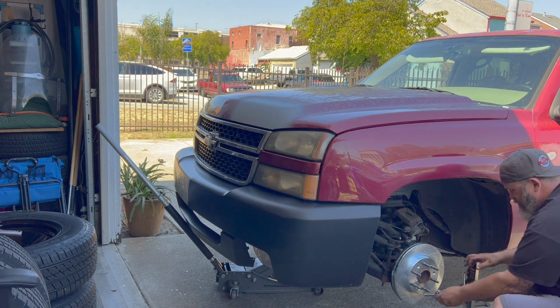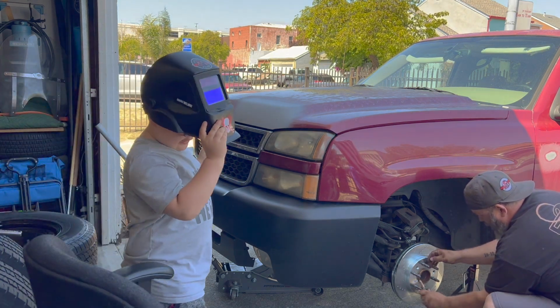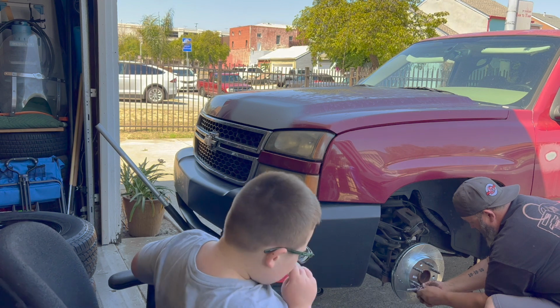There you go. I got a better chair. I got a better chair than you. That chair is too high for me anyway. That chair is way too high for me. I know.